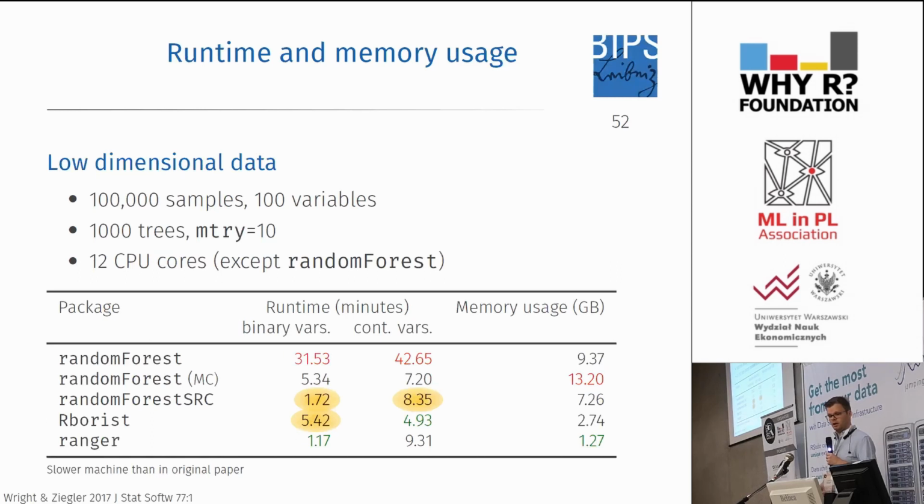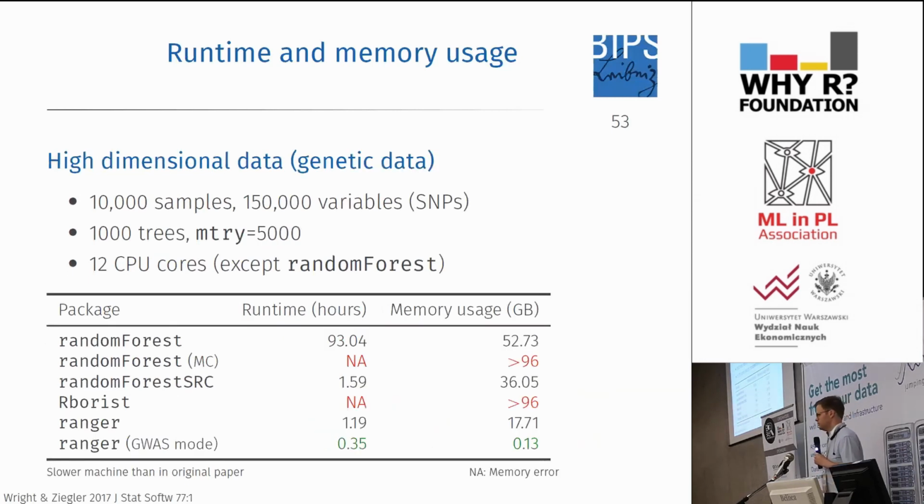So we originally published this comparison in our 2017 JSS paper. Since then, the random forest SRC really increased in prediction and computational speed. They really did some improvements, and now it is quite fast. So that's a big difference to that original paper. Another strange thing is that the arborist is faster on continuous variables. I would say it's always easier and faster to split on binary variables than on continuous variables. The arborist has quite some optimizations for that case, so it even works better than for binary ones.